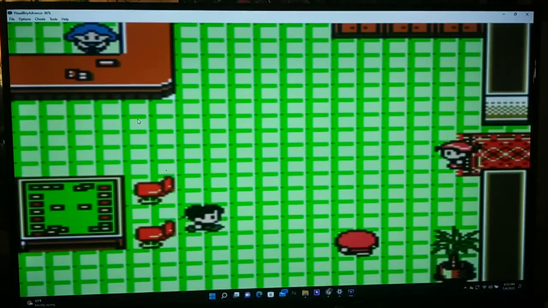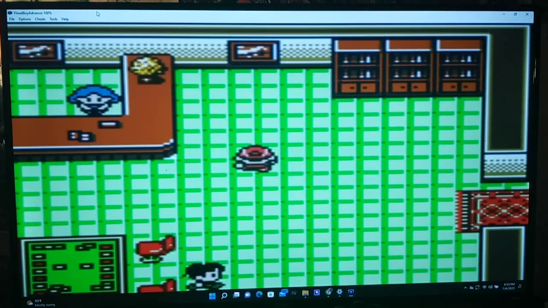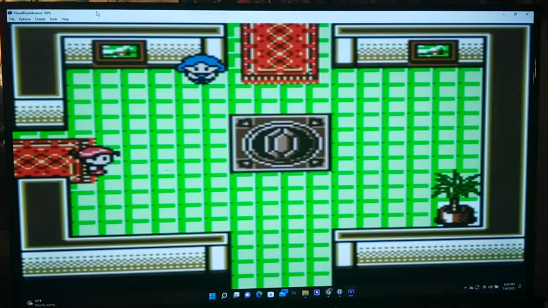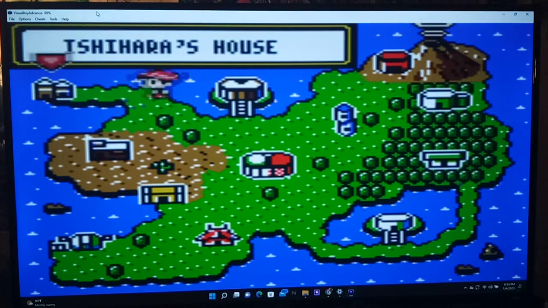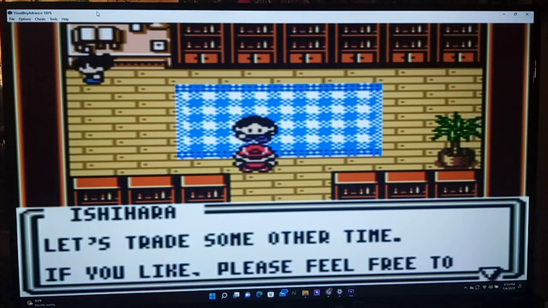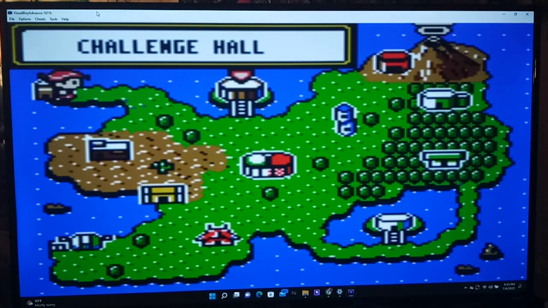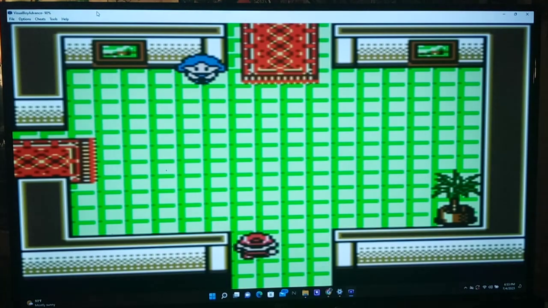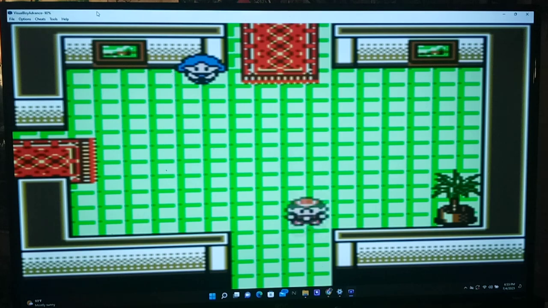In the last episode, we had the finale of Pokemon Trading Card Game where we defeated the game. But yeah, this is gonna be a bonus episode. I'm gonna check and see if Ishihara wants to trade. There is one thing that I forgot to show at the end of last episode. And just making sure a challenge hall or nothing's going on, or a trade.